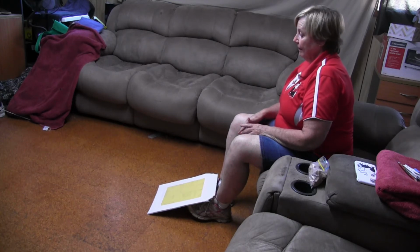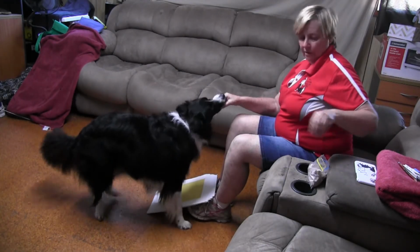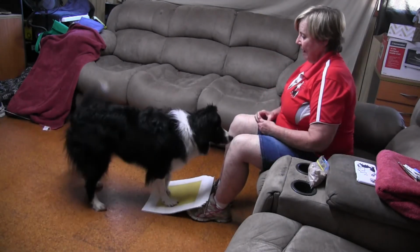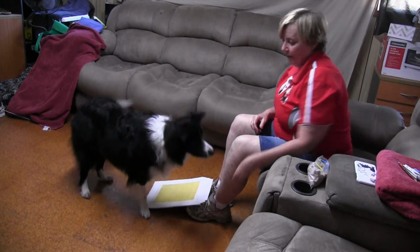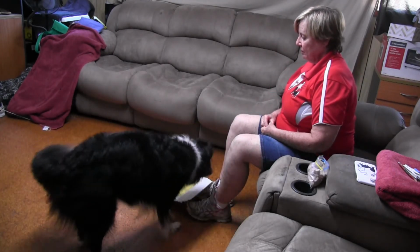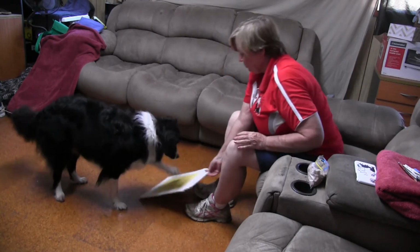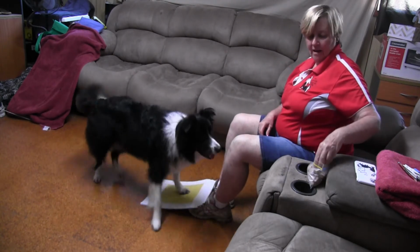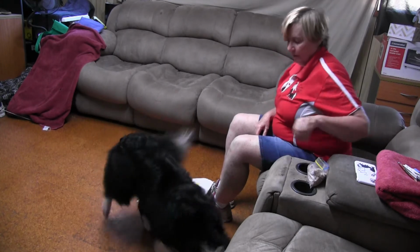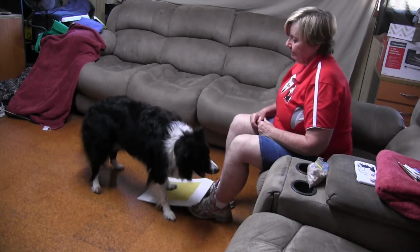You ready? Feet. Yes, good girl. Then one to throw away. Feet. Yes, good girl. She's clever. One to throw away. Scratch. Oh, I dropped a bit. Scratch. Yes, good girl. Making sure it's on my feet. Good girl. And down there. Scratch. Yes, good girl. Okay, on your bed.